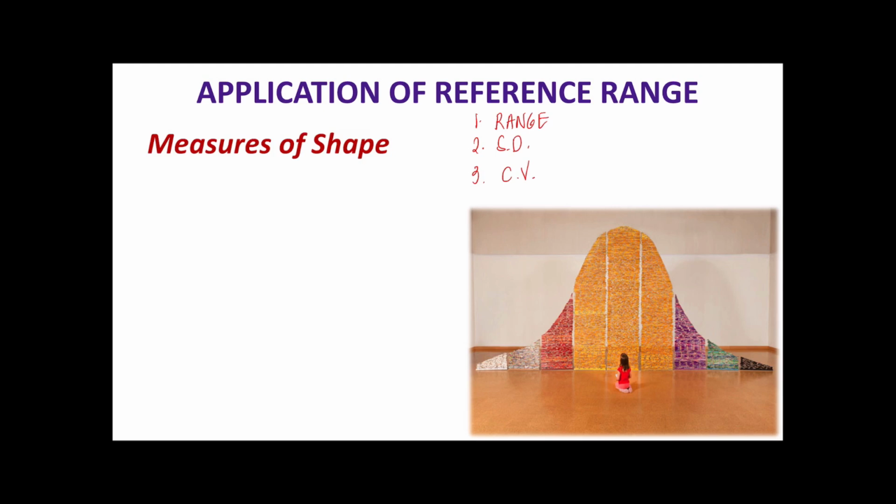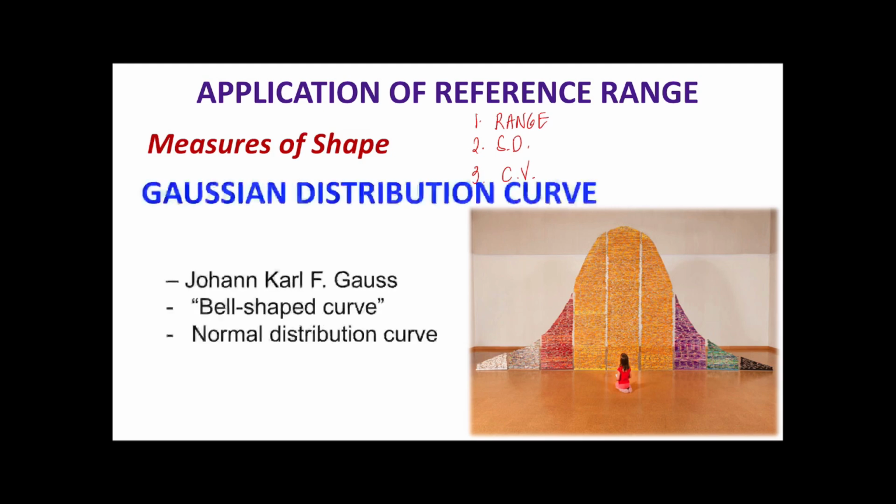Now we have this Gaussian distribution curve. This is the normal distribution curve, and it was introduced to us by Johann Carl F. Gauss. As you could observe in the illustration, it is bell-shaped. This could help us determine the reference values of the data that we are measuring. When we say normal value or reference range, that refers to the values or range of values one would expect in a defined population with no apparent clinical problems.